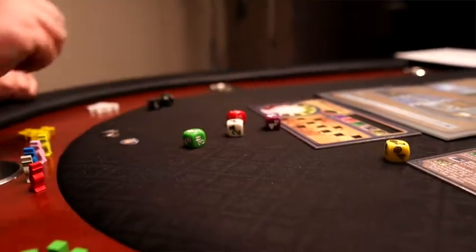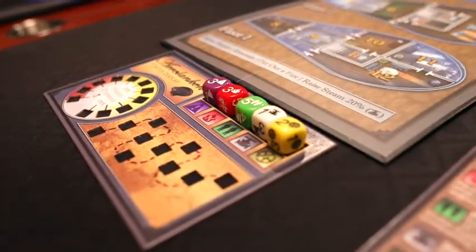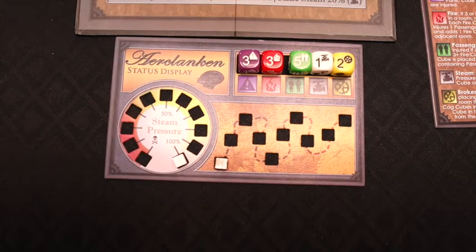After you've set up the 3 boards, go ahead and roll the 4 or 5 colored event die and place them on the game tracker board in the corresponding colors. Take 2 steam cubes, place 1 in the space marked 100%, and place the other cube in the bottom left space of the progress bar.